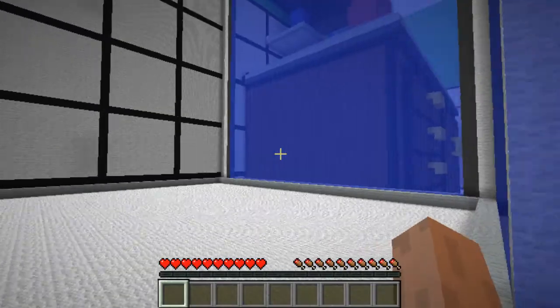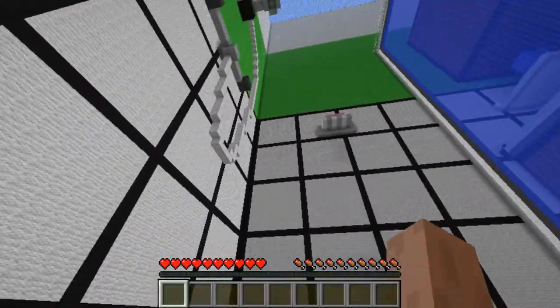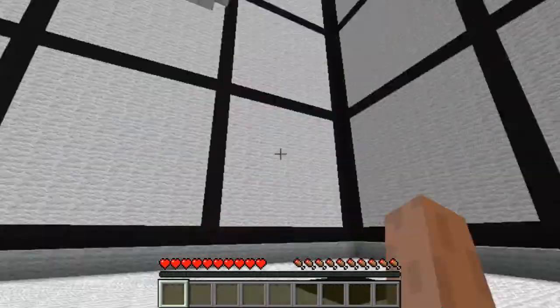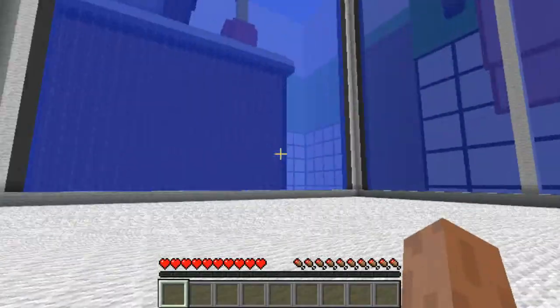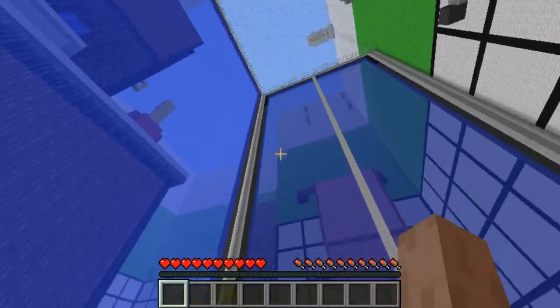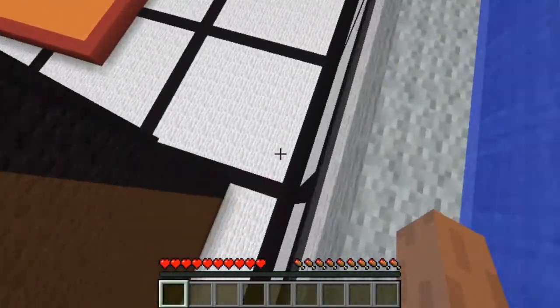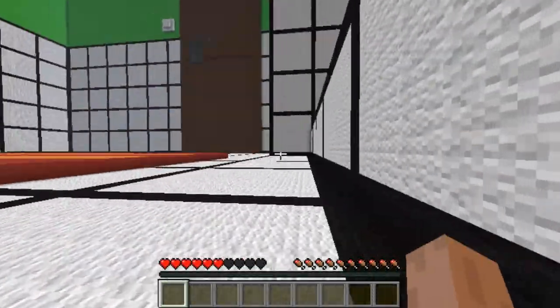Where do I go now? Oh, look at this. Look at this. This is insane. If you had the finite liquid and you put out the pipes up there and then they would come out, that'd be sweet. Let's see here. Oh, that's not good. I think it's fine.